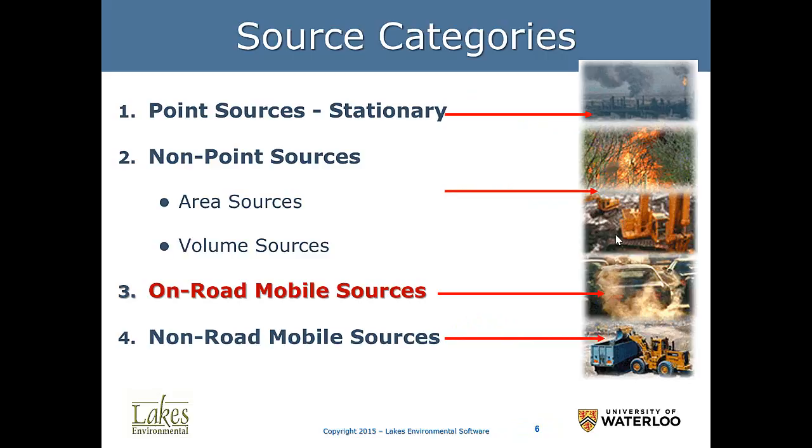Here are the source categories that we saw previously. We have point sources, which are stationary, and we will divide point sources into major stationary sources and minor ones. We also will have area sources. These could be any type of source. Could be small point sources, or it could be things that are not point sources at all. If you have gas stations, they emit, but they do not emit like a stack. But they are smaller than large power plants, so they will be considered non-point sources, and these examples are for area source types.